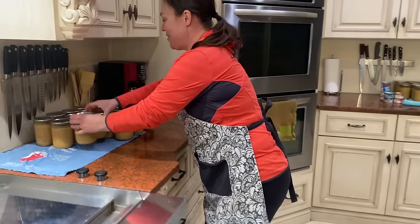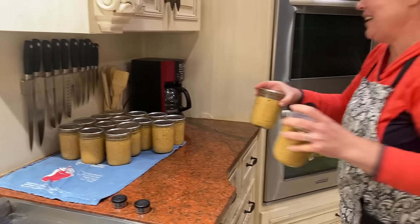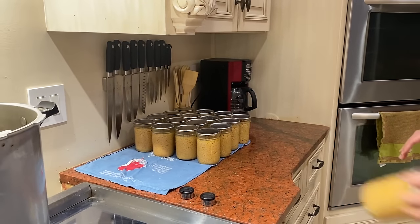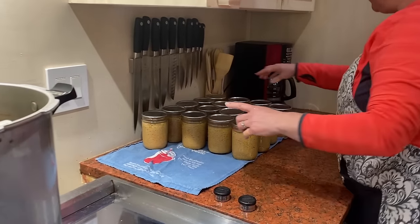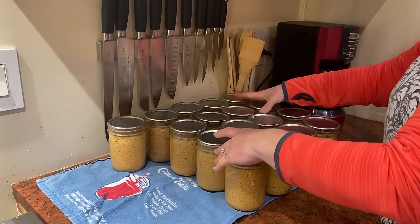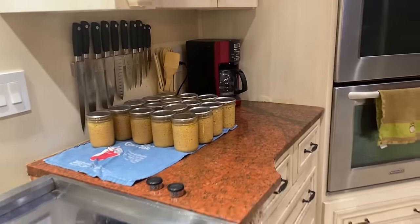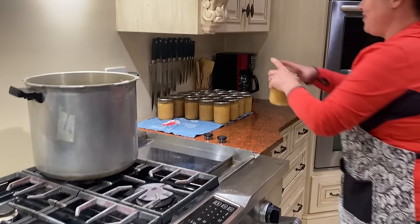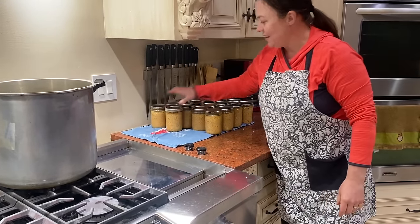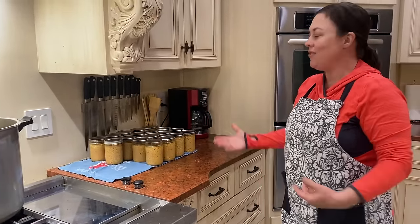Ladies and gentlemen, we have successfully turned a 6-pound chicken, in this case, into 18 and a half pints. Or let's see, 1, 2, 3, 4, 4 by 4, 16. Set, yeah, 17, 18, and then I have the other half pint in the fridge already. This one's gonna join it. 18 and a half pints of cat food.